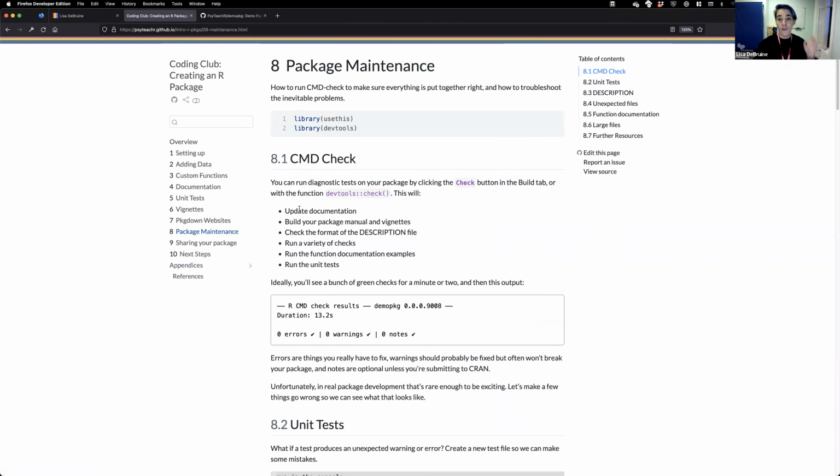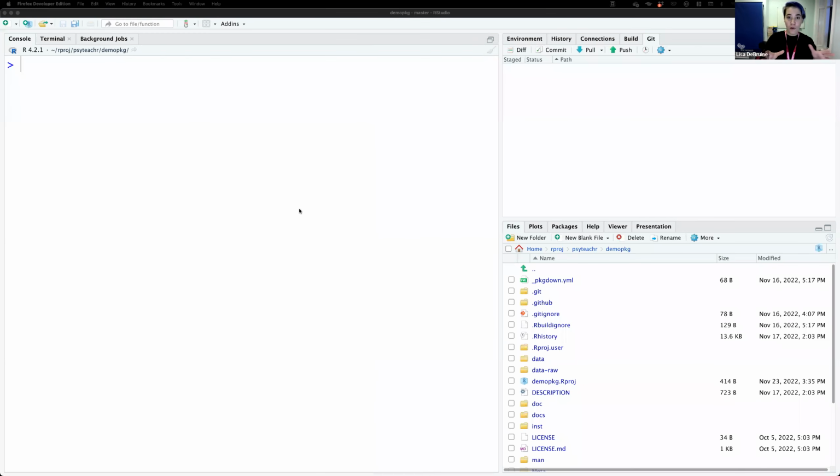So we're going to use command check to see how we run a bunch of automatic checks on our package to make sure stuff is not going wrong. But because we've been developing a package very slowly and carefully, and hopefully following instructions every week, there's probably nothing going wrong with your package right now. So we're going to make a few things go wrong. We're going to cause problems on purpose and show you what it looks like when you have the really common problems that you have with command check. Because this is one of the most frustrating parts of package development, checking stuff.